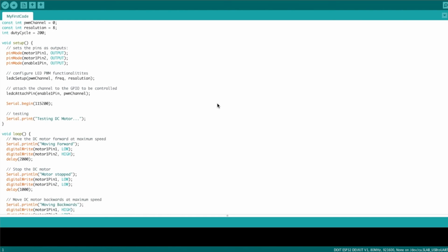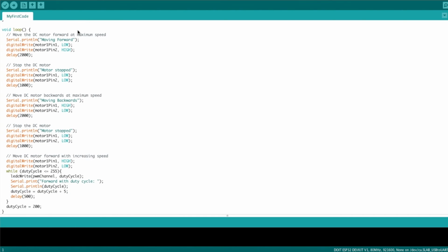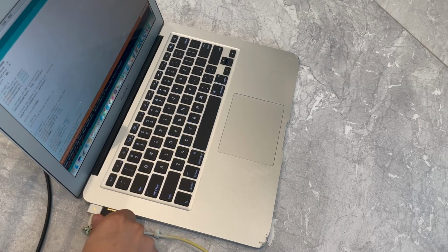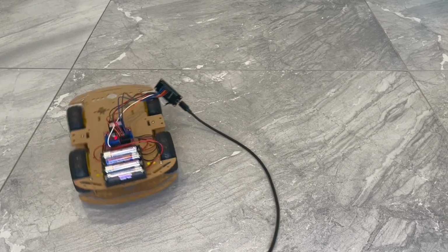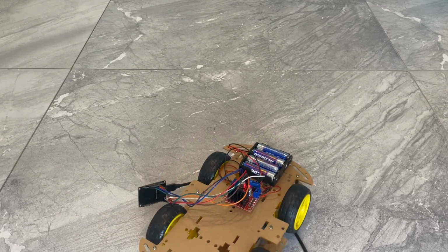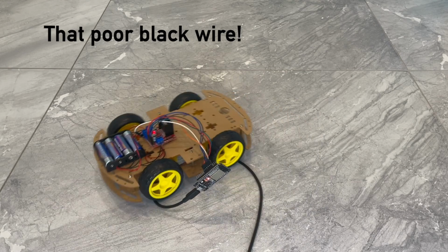What was left for me to do now was to test to make sure I built the car successfully and the wires were in place. So what I did was I downloaded Arduino, I ran some sample code that I found just to make sure the car was able to move, and here is what that looked like. As you can see, the car successfully rotates to the left and to the right, which is great news. Had I wired my car incorrectly, well then it just wouldn't move at all. So it's great news that it was able to rotate by itself.